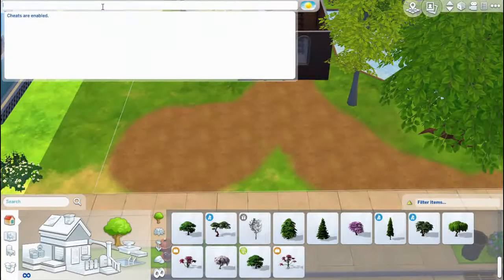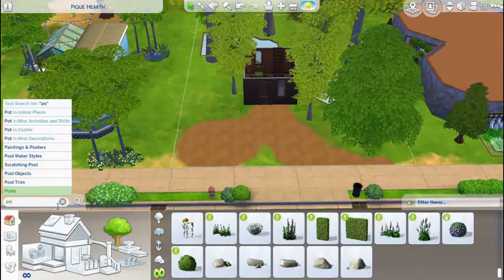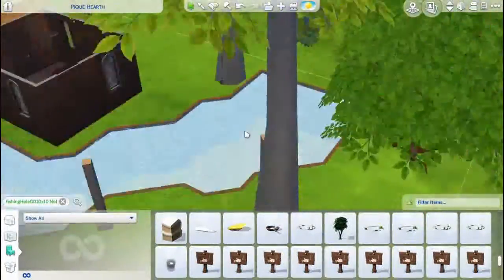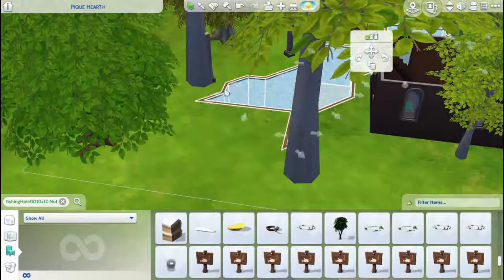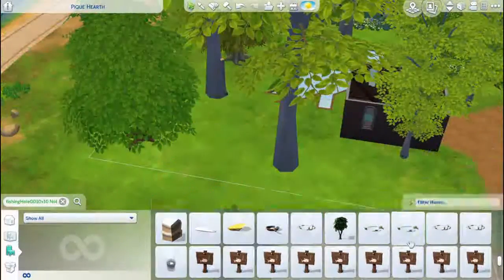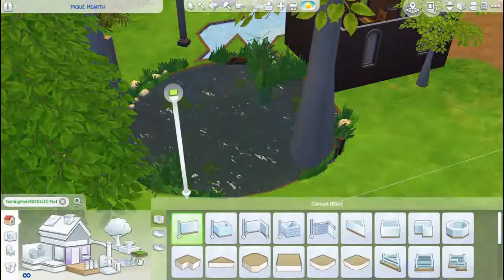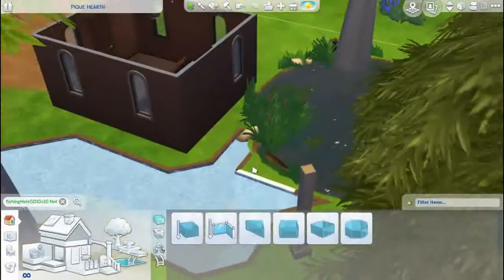I really wanted to add like a tent and like a campfire, but those are vacation pack, not base game. And then I was thinking I could build something with roofing, just put like a roof there, but that wouldn't work. Now that I think about it, that wouldn't work at all. Anyways, here I am fixing the pond or the pool so I can put the pond in.